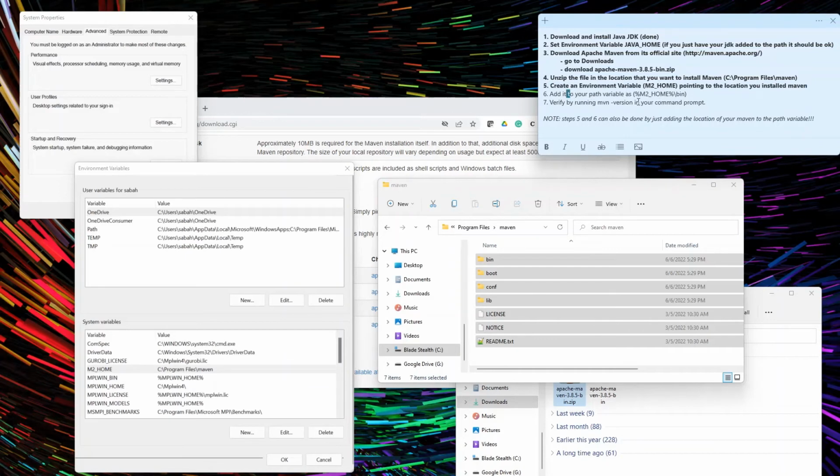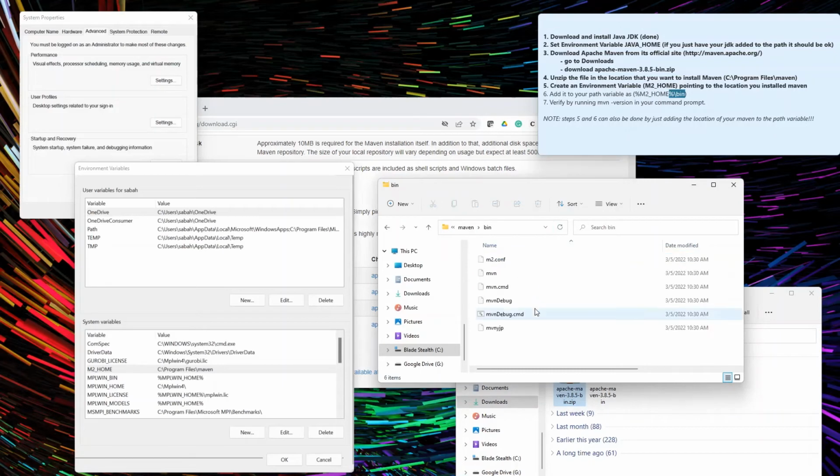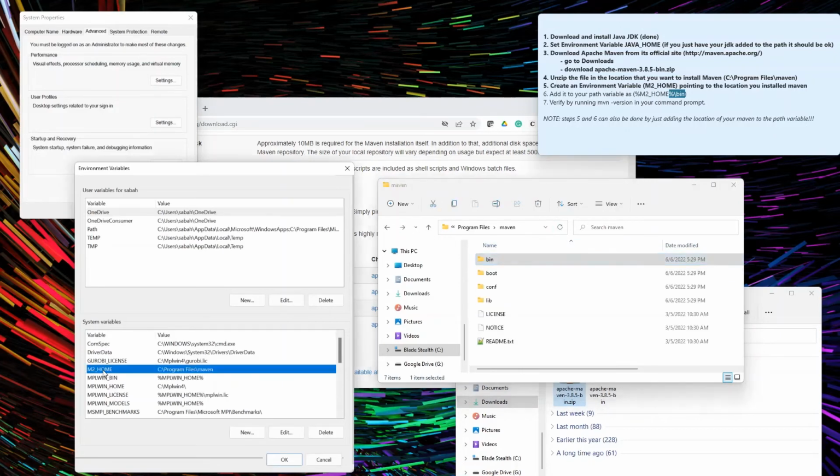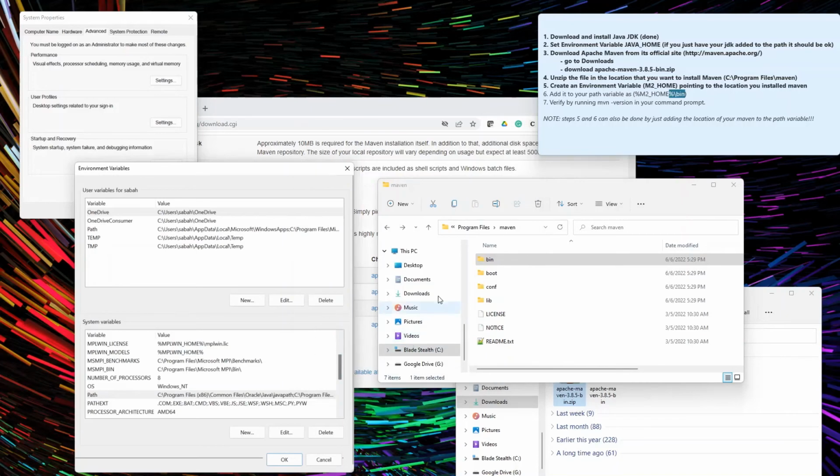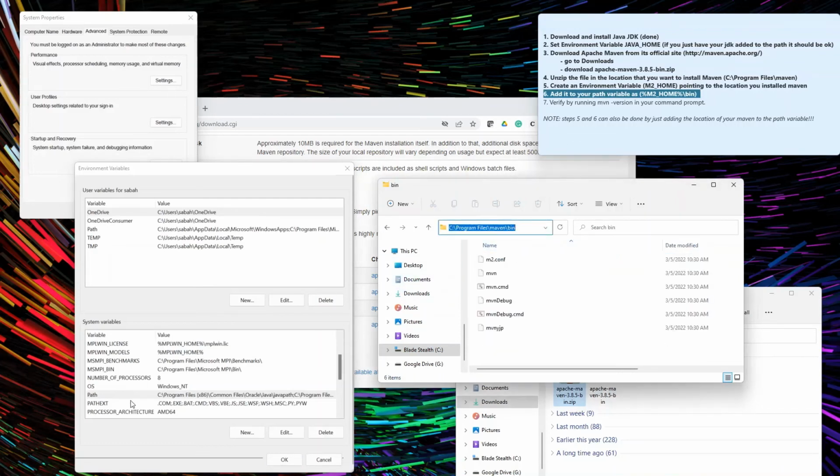Now add that to your path, and I've put a note in here on how you should write that, basically using percentages, showing that we are referring to m2 home/bin, which means we want to point the system to the Maven bin folder. So how can we do that? By using the variable that we just created. We can go to the path here and say add new, and in this case we can just surround m2 home with percentages, and then point to the location of the bin folder. Now this is one way you can do it, right? The other way to do steps 5 and 6 is just by copying this whole path into the same location of the path, and that will work for you too.